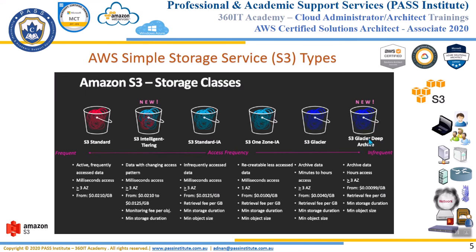So this is the data that your company doesn't need, and it can be stored for years and years to meet the compliance of government standards. In most countries, it is about 7 years for organizations to keep that data. So these are the different types of buckets that you can create within S3.